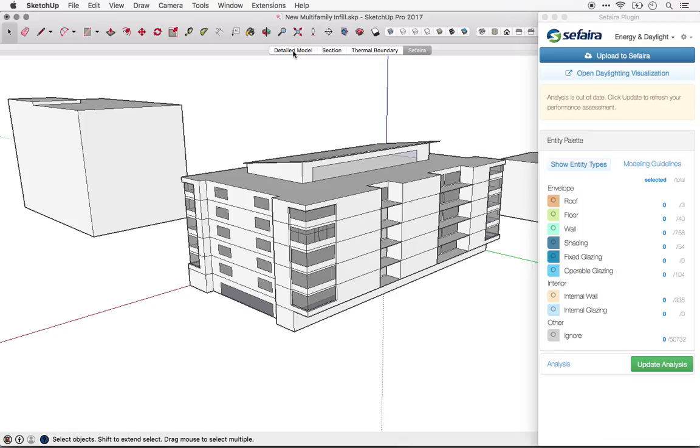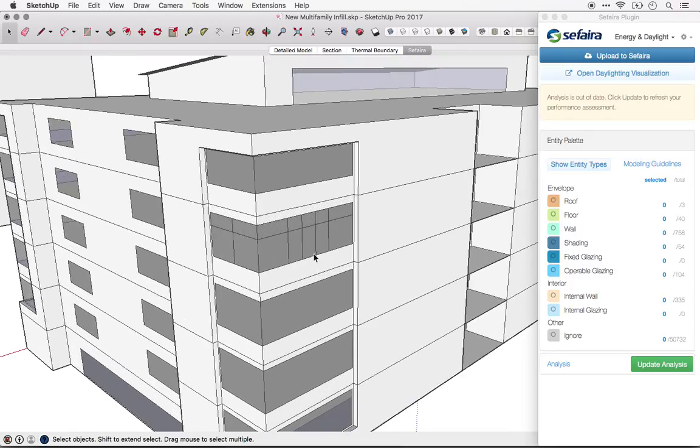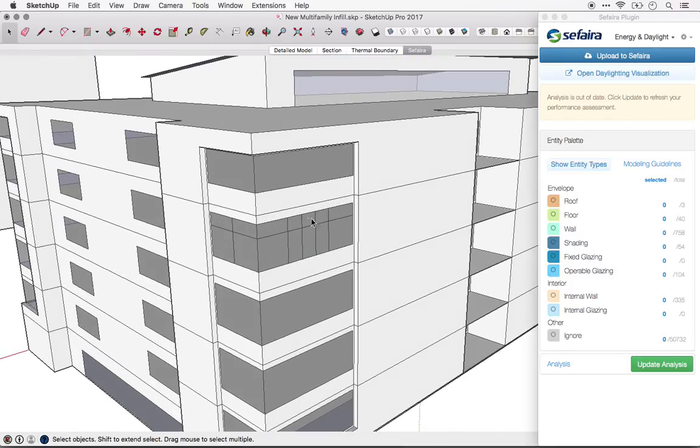The third principle is that analysis time for energy generally increases with plane count. This is especially true of glazing planes. So as an example, the window above that is divided will be identical from an energy analysis standpoint as the simplified window below, except that a model that contains simplified windows will run much faster than one with divided windows.